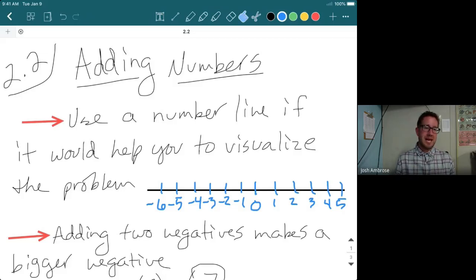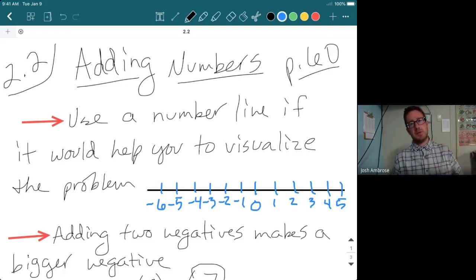We are doing adding numbers, and I'd love it if all you guys would have your textbooks open with me to page 60. All right, let's get that right there. Page 60. Okay, so textbooks open, pencil with you, or pen, paper, notes. We got to be fully ready. Okay, so we are ready to roll here.